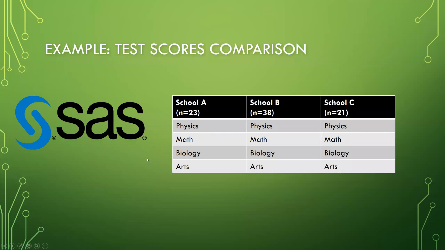In the first example, we will compare students' test scores of four subjects — physics, math, biology, and arts — among three schools. For this analysis, we included 23 students in School A, 38 in School B, and 21 in School C. We want to examine if students' performance on these four subjects differs among the three schools. You can find the dataset via the link provided for this tutorial.